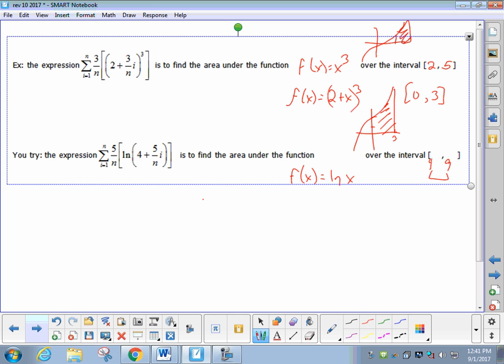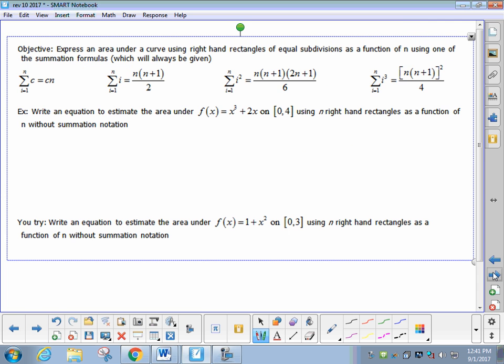From 0 to 5. Now what would be the problem with that? Yeah, the log doesn't really go to 0. Now that said, calculus does handle that question. It's pretty sweet. That's called an improper integral, where you have an integral with an asymptote in there. It's awesome. That's part of calculus too. We will deal with improper integrals.